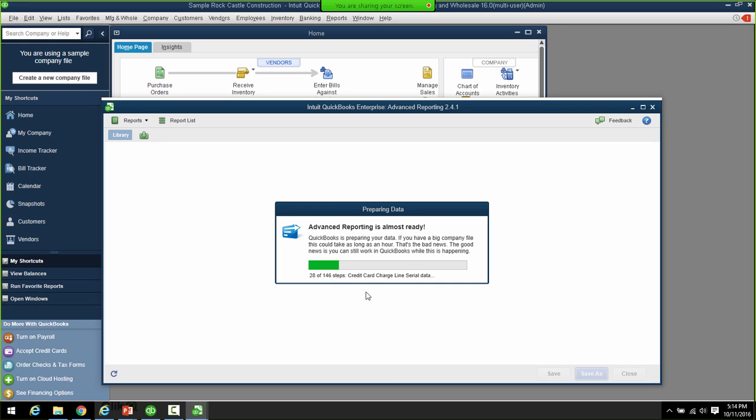It's one reason why Advanced Reporting does not impede the performance of QuickBooks in any way, shape, or form, because it's actually not even using the data in QuickBooks. But this is just the extraction process of pulling all of the data out of QuickBooks into a format that we can read in QuickBooks Advanced Reporting and the QlikView software that we're actually using. Okay, thank you. That was a great explanation.